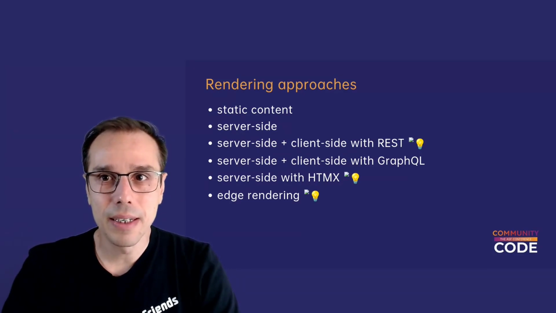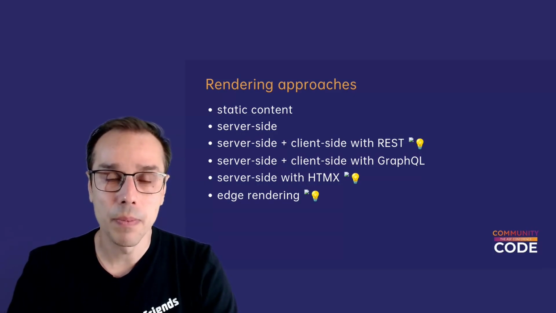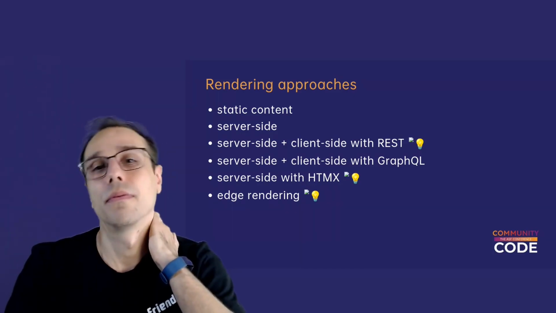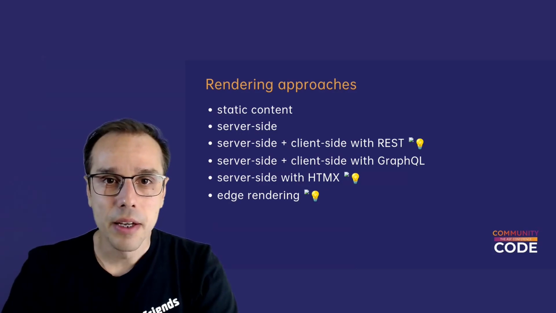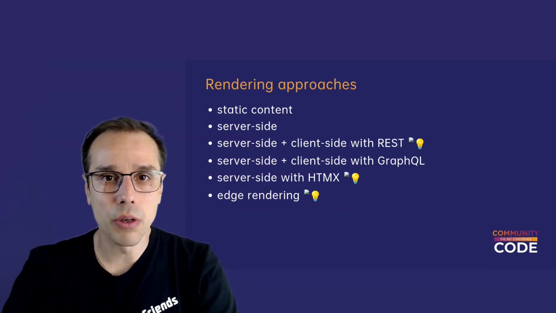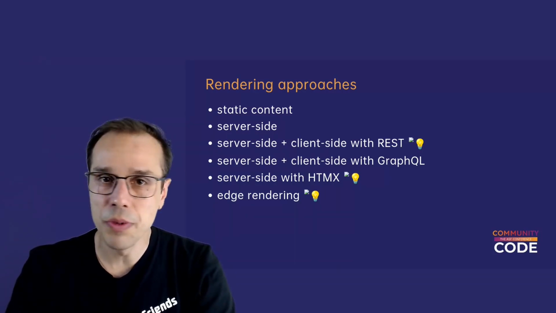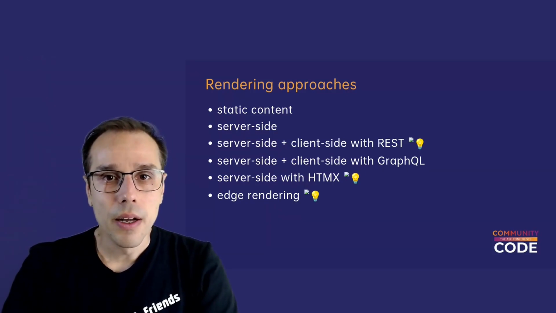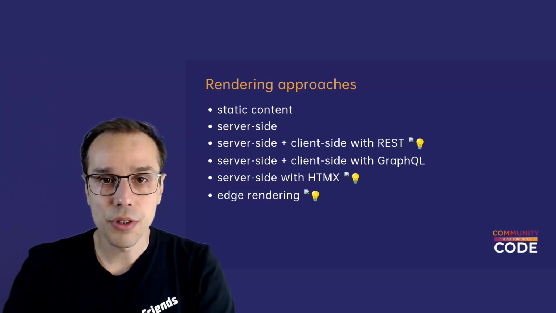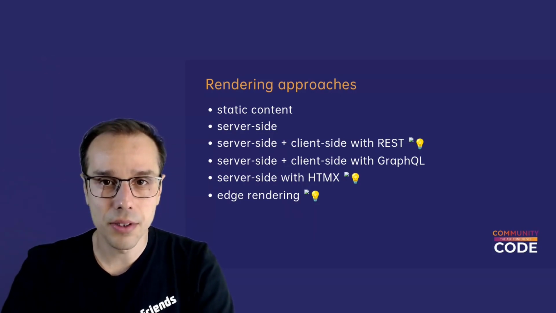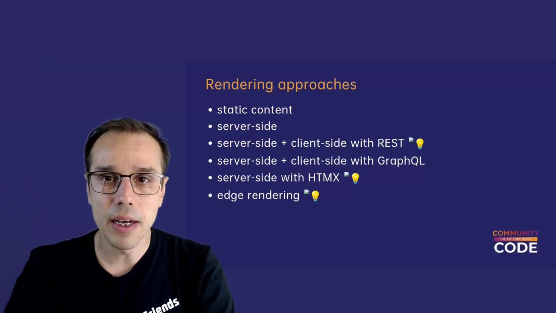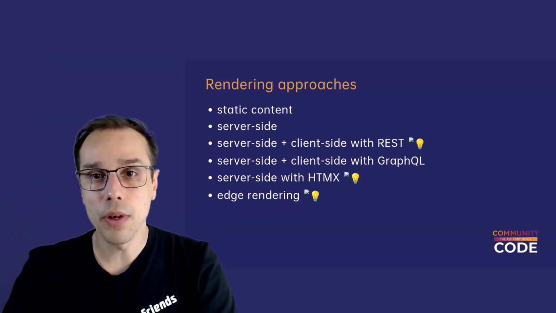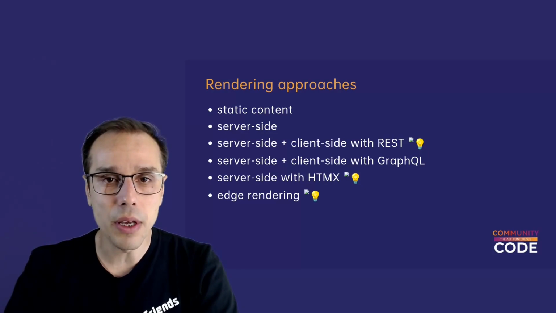We don't have anything happening at rendering time other than just serving the static content. Then we have server-side generation, and that means we have a programming language running on our backend, whether it's Java or Node or Golang or Ruby or Rust, whatever. Then we take this server-side logic and enhance it client-side, and we can do it in a RESTful approach, which is mostly these days having a JSON endpoint exposed via HTTP, or we can use GraphQL, which is a different technology with different constraints.